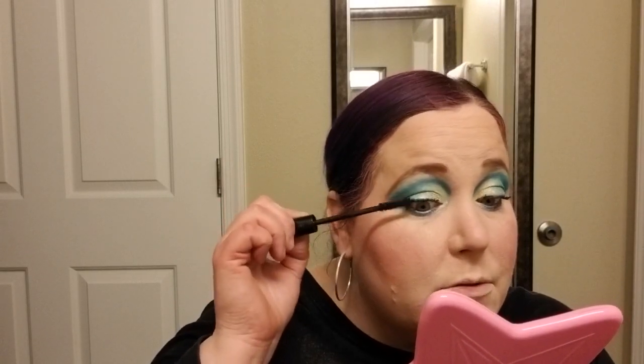Oh, I put a lot of mascara on those lashes. This is that It Cosmetics one. Goodness. I feel like all of a sudden a lot of product has started coming out when I use it as it gets older. Most mascaras get more dry and clumpy, but I feel like this one has almost gotten a bit more wet than it was before. And I keep forgetting that, and then I put it on my lashes, and I have way too much product on my lashes. Phew. It's a lot.